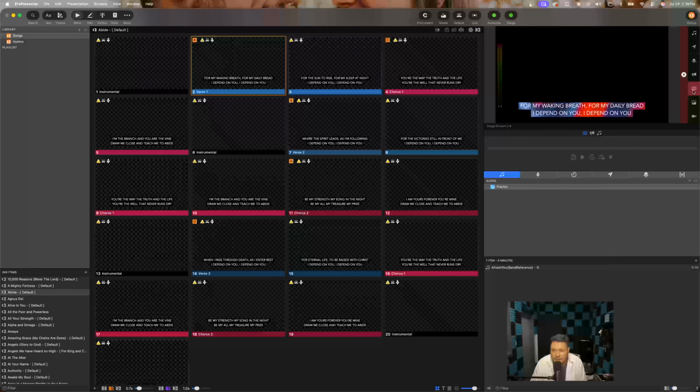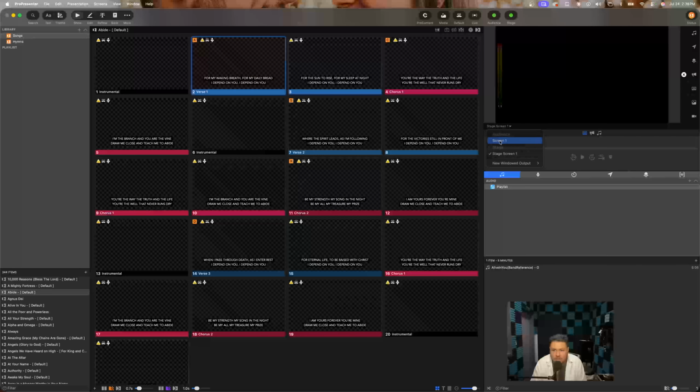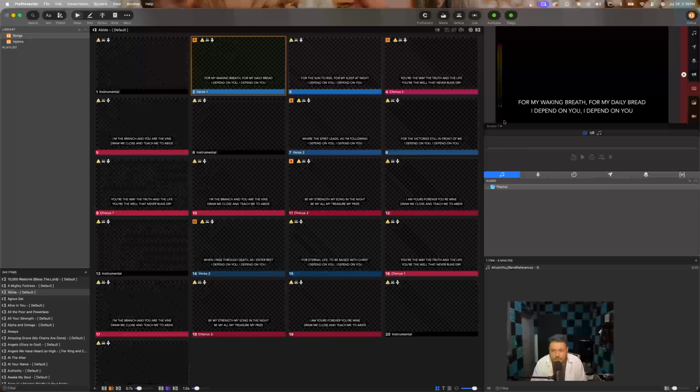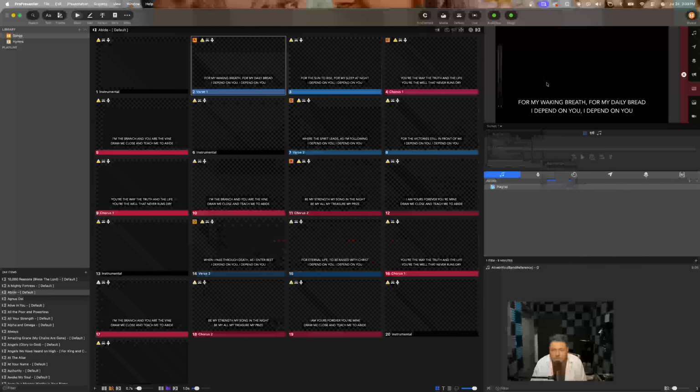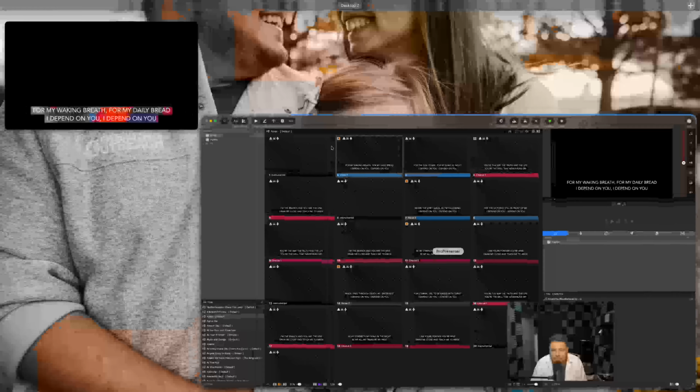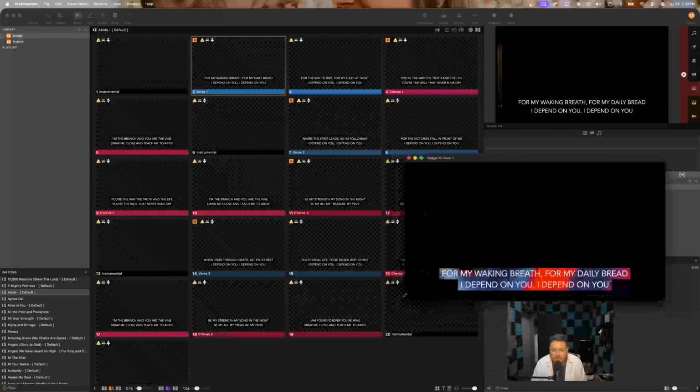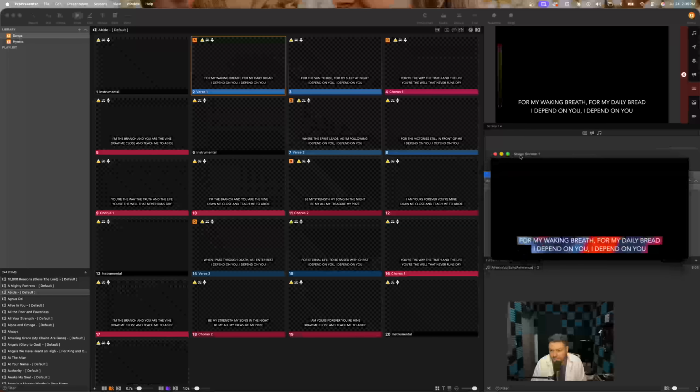And again, I can just clear this like that. But yeah, that's how you can view what is on. This won't change what anyone else sees. This is just for your benefit. So if you want to see what everyone else is seeing, you can also do a windowed output. So if you want to see both at the same time, so we've got screen 1, and you want to see what's on the second screen as well, you can pull up both, and you've got both of those. So that's an option you have as well.